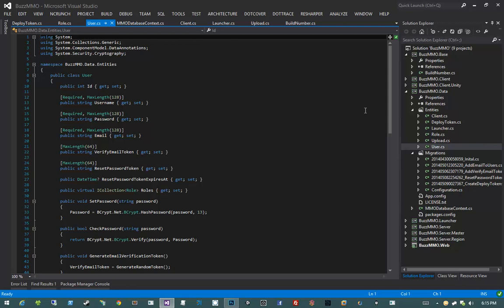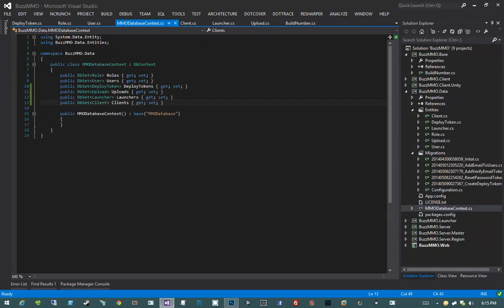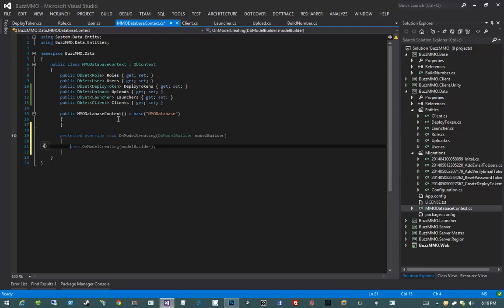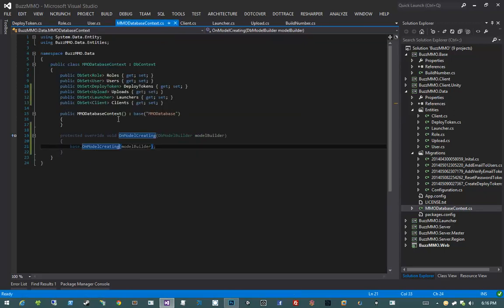I want to override how it's going to map the upload table and how it's going to map the client table. To do that, we go into our database context and we override the OnModelCreating method. So I'm going to say protected override OnModelCreating. I'm going to remove the call to base because we don't need that. As you can see, if we go into our base, and I'm also doing this to make sure that I'm right in saying this, yeah, our base method does nothing anyway, so we can remove the call to base.OnModelCreating.